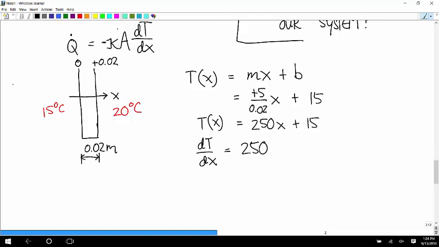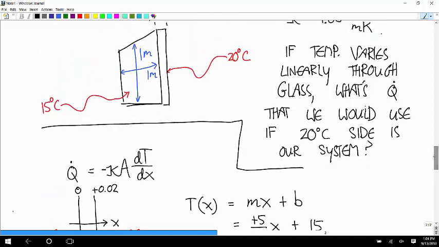We were given kappa. What's the A? So now you have to think physically about the direction of the flow, that kind of thing. Yeah, it's going to be 1 meter squared. When I described it, I said you can imagine that cross-sectional area as being the window that the heat flows through. This is literally a window with an area of 1 meter squared. But in each problem, you're going to have to think about what's the slice of this that's perpendicular to the flow of heat, and what's the area of that slice. Okay.